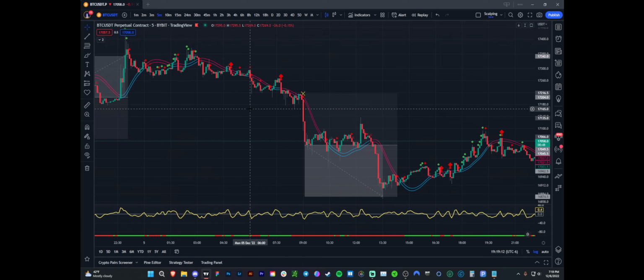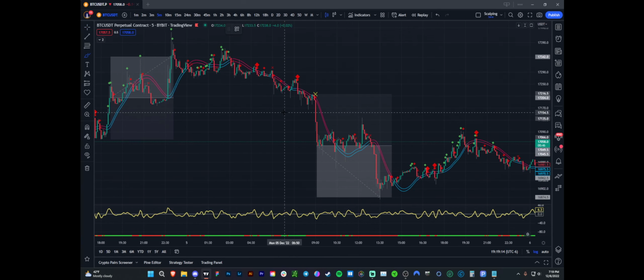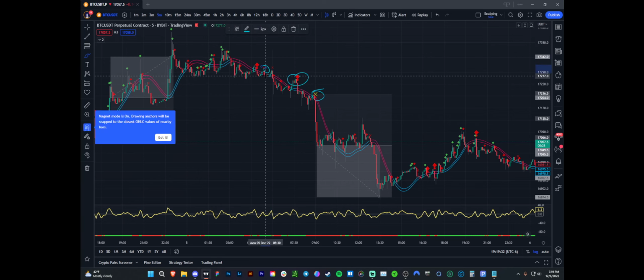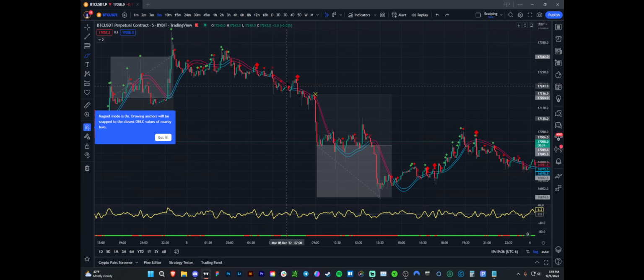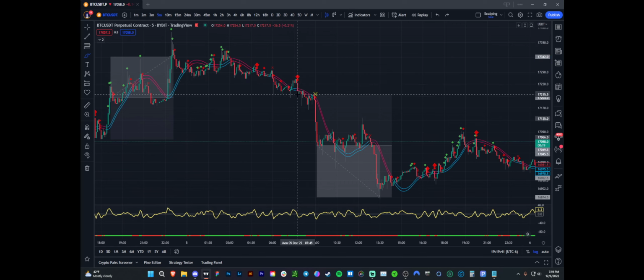Situation 3 and 4 are kind of similar, in the sense where if you see a red blood diamond, right? These big red ones, very different from the smaller ones. You don't want to see one of these big, bright red diamonds. Like I said, if you see a smaller one, ignore it. That's okay. You just don't want to see one of these big, red, juicy ones. If the candle closes and you see this, get out, right?